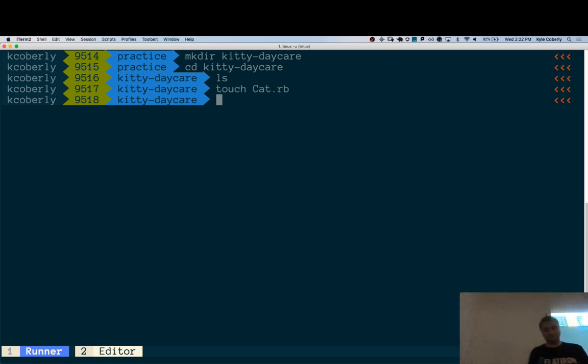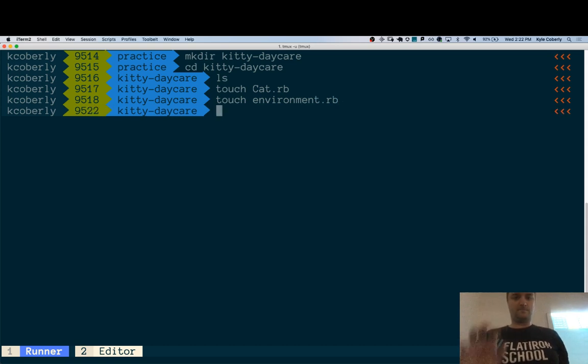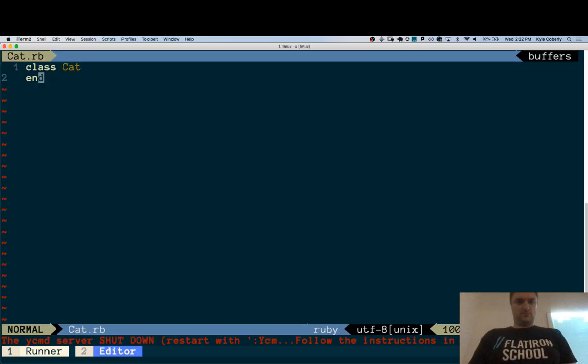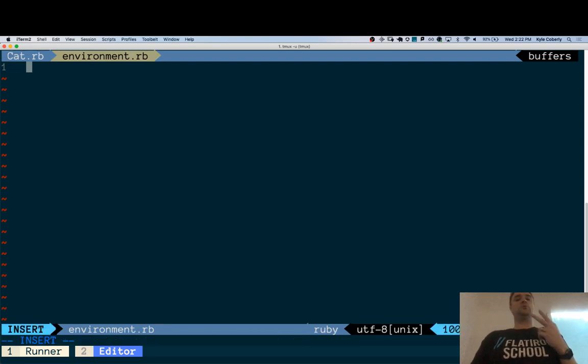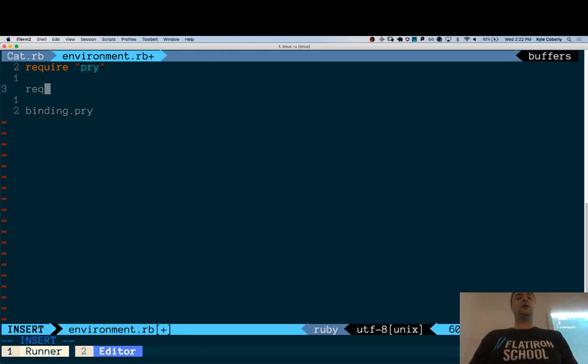Next, I'm going to make an environment file, environment.rb. When I open that up, I'm going to do 3 things. I'm going to require in pry, that's what's going to let us play around with this. I'm going to call binding.pry, and I'm going to require the cat that I just made.